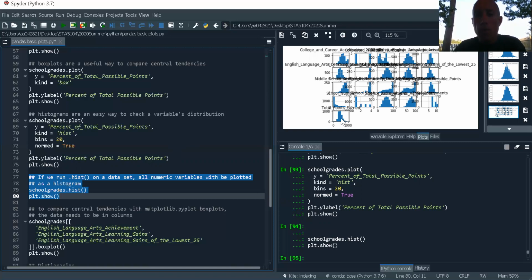So let's see, that looks kind of normal. That's definitely not normal. Neither am I. Just going through, got all these values. That looks like a binomial distribution to me. I think that is school type. 1 is elementary, 2 is middle, 3 is high school, 4 is other, like a mixture. That's definitely skewed right. Here we've got a bell curve. Here that's definitely skewed.